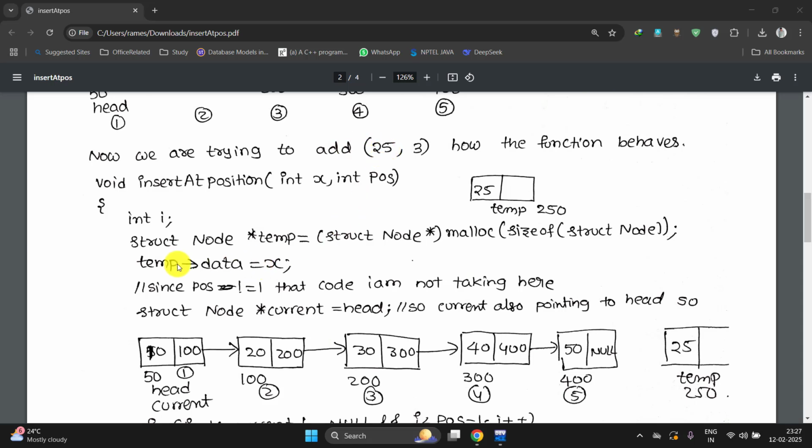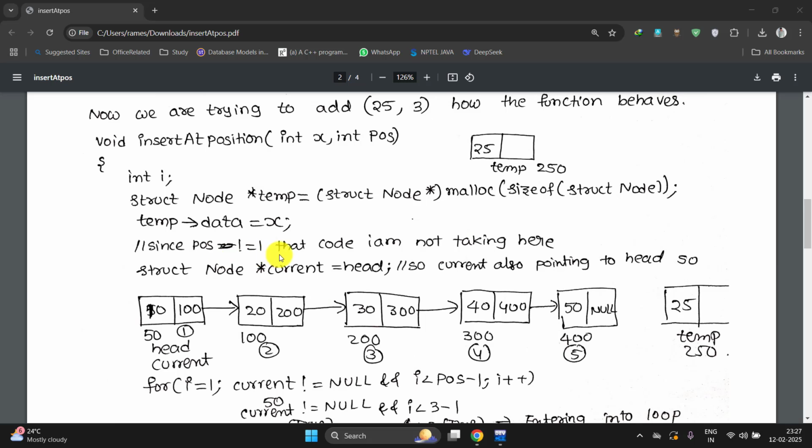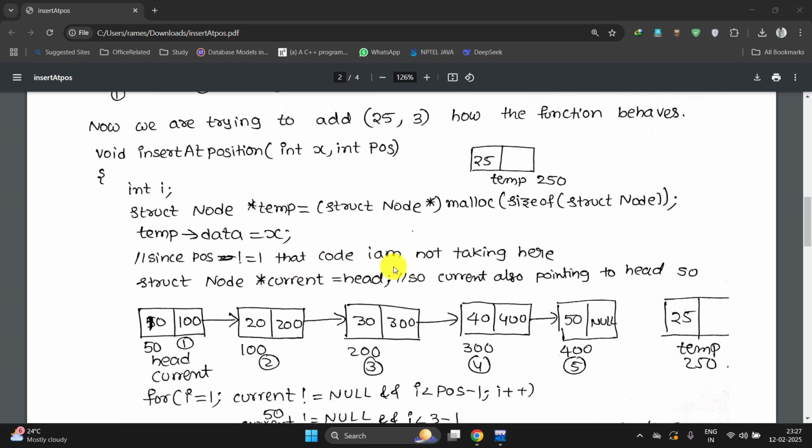So 25 will be assigned to temp's data part. That is the meaning of it. Since position not equal to 1, that code I am not taking here, because that is a separate condition. Here the position is 3. That is why I didn't write that entire code here. So I just skipped that part.